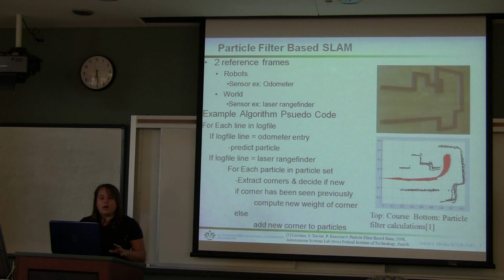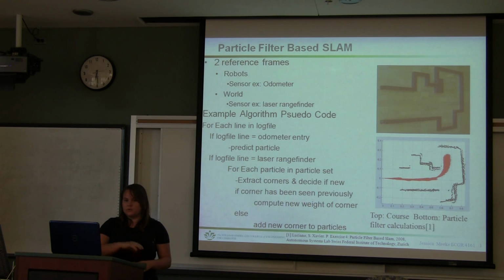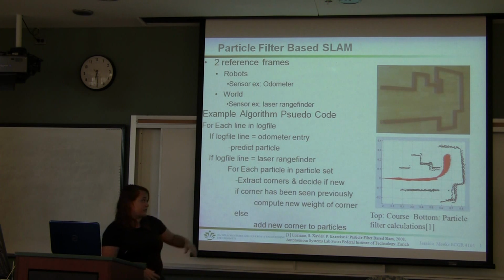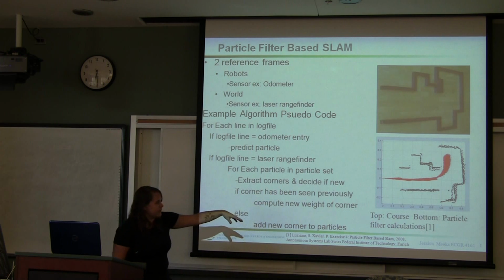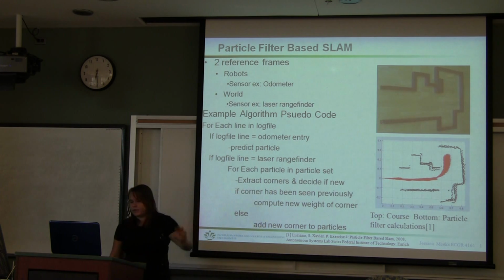used in order to do the mapping. As you can see from the example algorithm pseudocode, it starts off in a predict particle mode, and what this does is it's a huge complicated math equation where, based on past particles or the initial reading of the laser rangefinder and starting off from 0 in the odometer, it maps out what it expects to happen. So as you can see from the simulation over here, it takes a basic map, and this is the end result. For the beginning, you would probably just have a single red line and maybe the first two walls there, and it would progress as it goes.